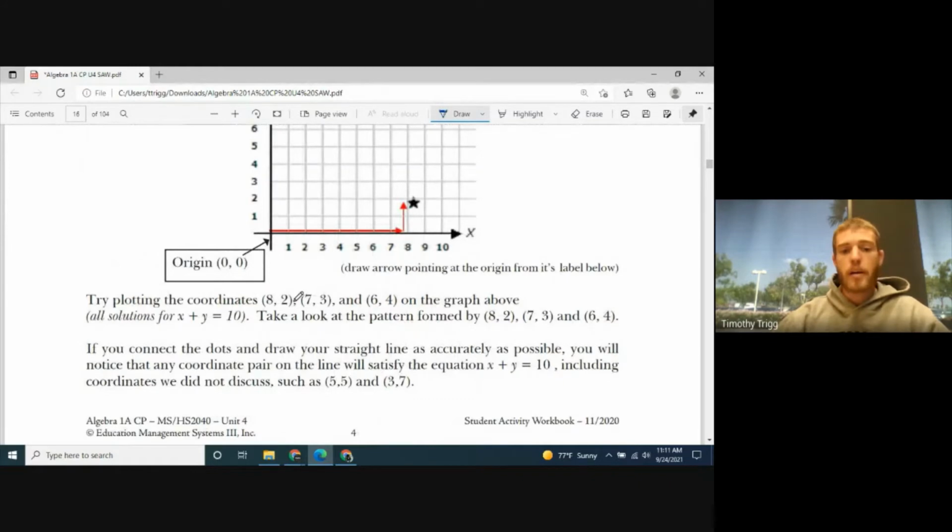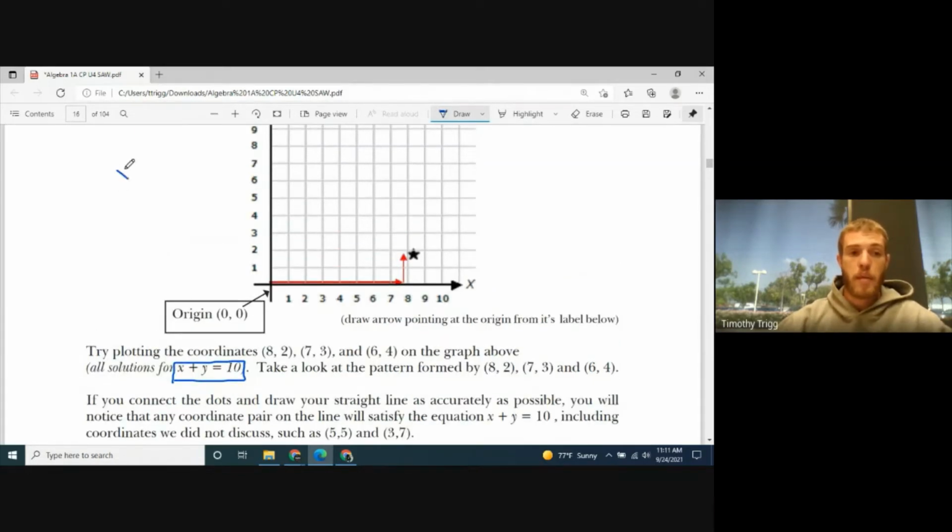So let's try plotting these coordinate points. These were coordinate points that we found for this equation. Remember this equation? We saw it a couple examples ago: x plus y equals 10. Now we're going to graph some of the points that they had on that chart. Hopefully you remember there was an xy chart, and we had (8, 2), (7, 3), and (6, 4), where these were 3 of the points. Let's go ahead and graph these points on this chart.